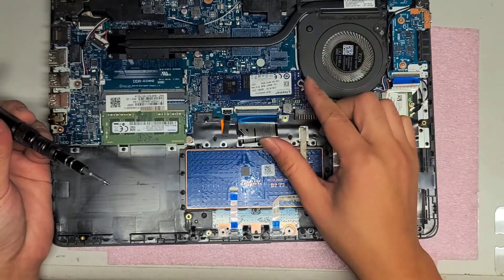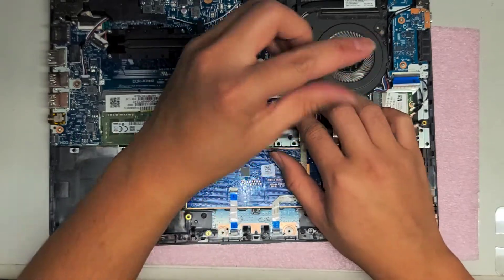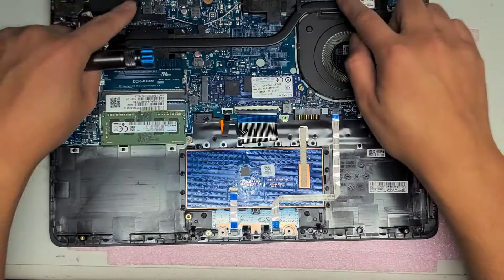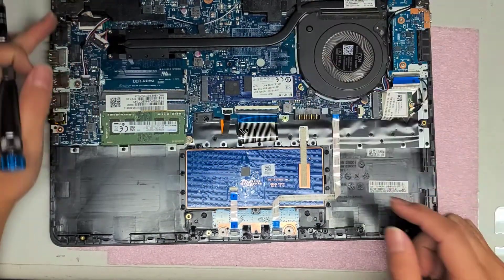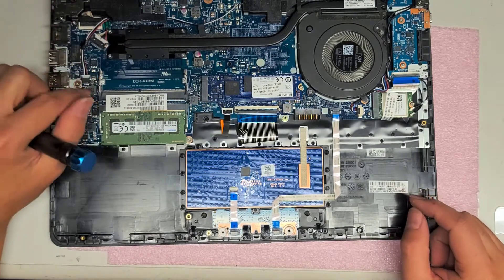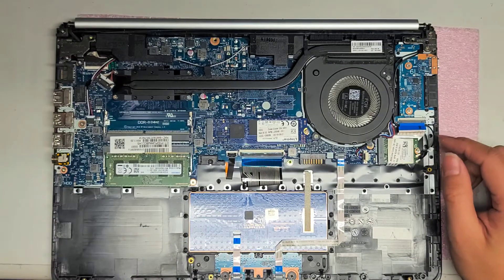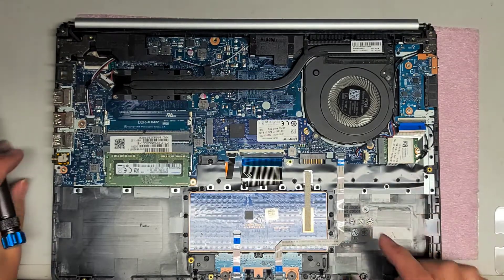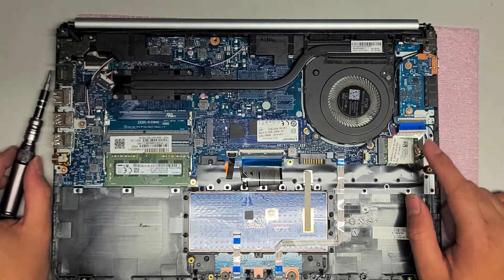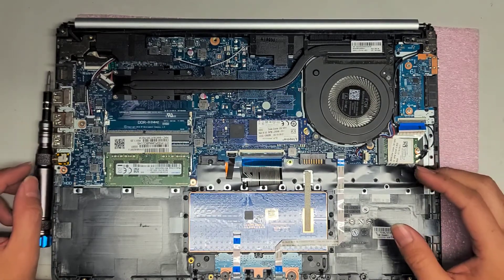These kinds of things I show in almost every single video, that's why I sometimes leave them out. The CPU is soldered to the board so you can't change it. There are two speakers here — they're easy to remove, you just have to take out the hinge covering them. The fan looks like just two screws. I'm not taking everything out because my customer just needed one small thing repaired. There's also a wireless card here — I've got lots of videos showing how to take that out.